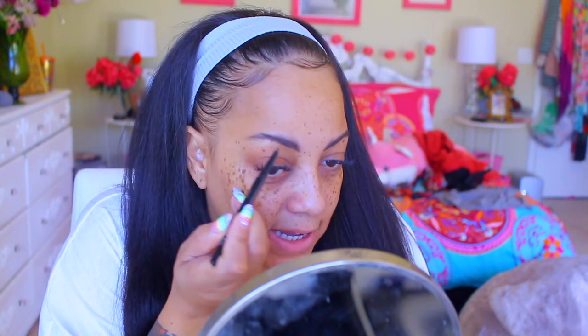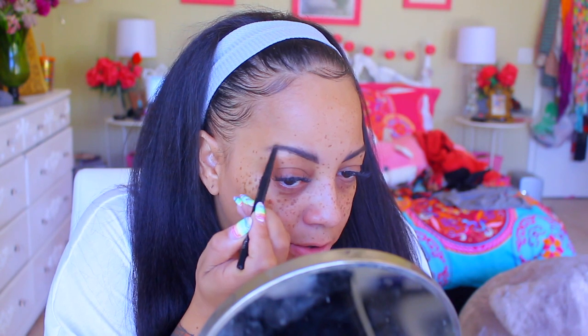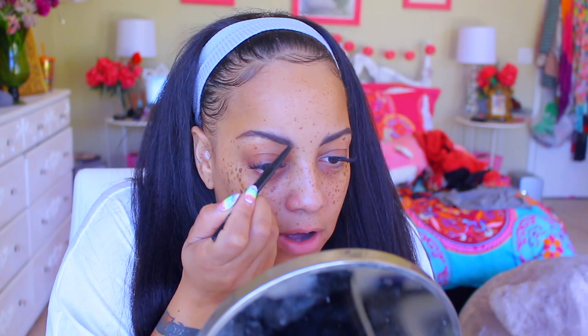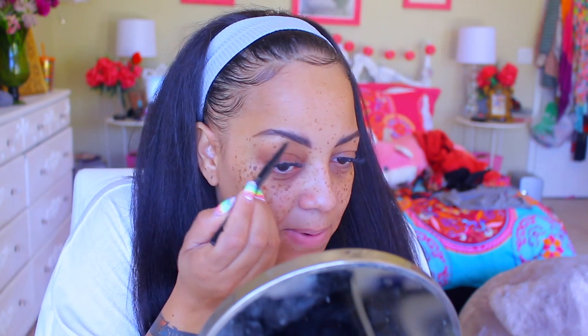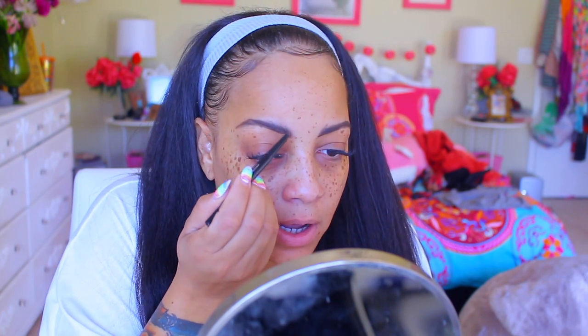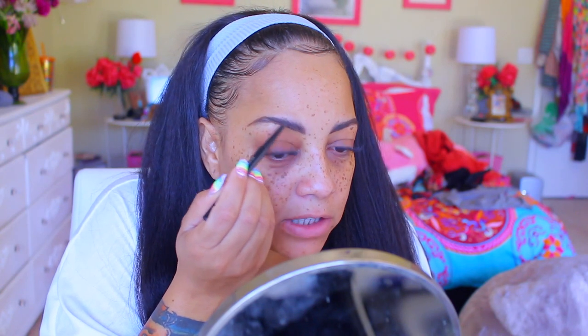Me personally, I've been using these because I got lucky and I found like two at every store I went to. And I have enough, but I only have like two more packs left. Those come with 32 also. But normally for a dollar, because I'm not about to spend a dollar for 30 wipes, I'll buy the baby Pampers brand. I'll buy their sensitive facial wipes, and you'll get like 72 or 96 for like $1.50, because I always find a coupon. And I like those better because you only need to use one, and that one will take off all your makeup, including your eye makeup.